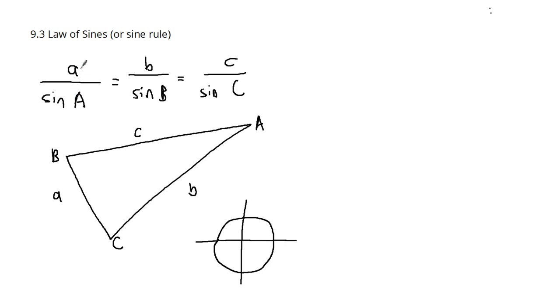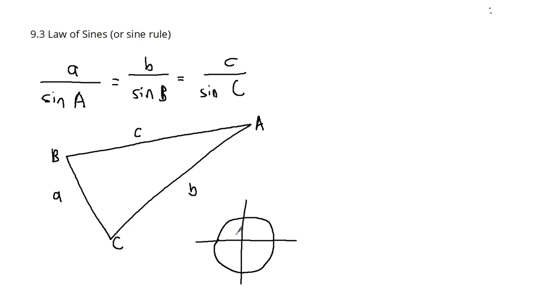What it says is that the ratio of a side to the sine of the angle opposite to that side is equal in a triangle. So sine A over a equals sine B over b equals sine C over c, or the other way around. Whenever we use capital and lowercase letters like this, you should know that they are opposite of each other. The angle is opposite of the side. And I'm going to show you why it makes sense.